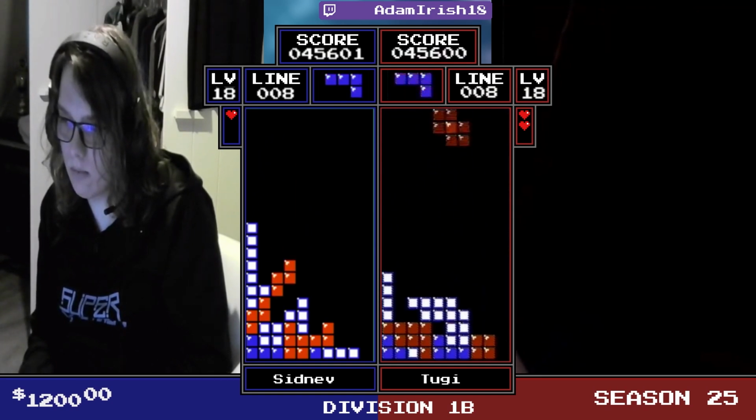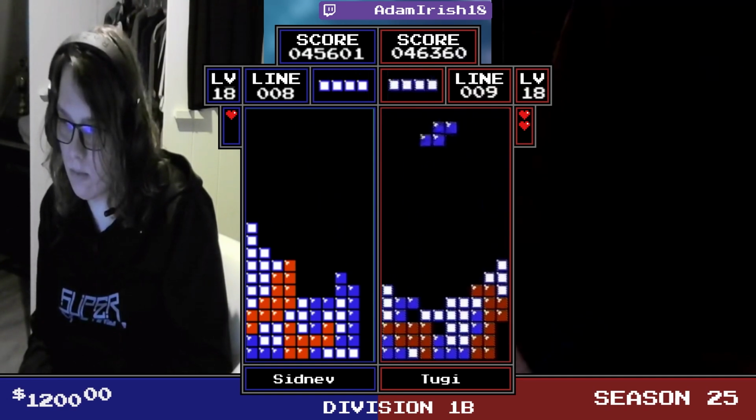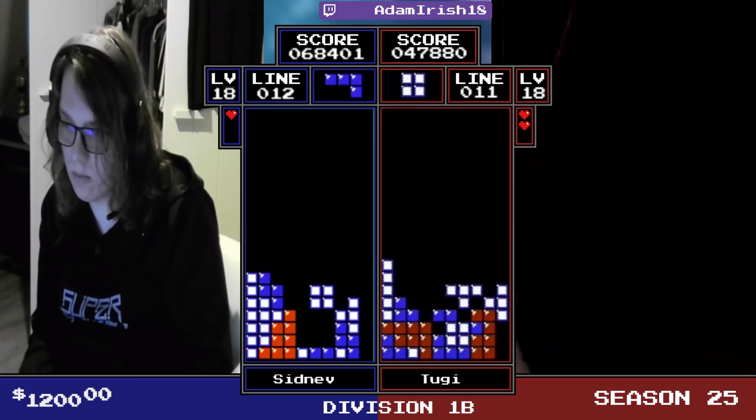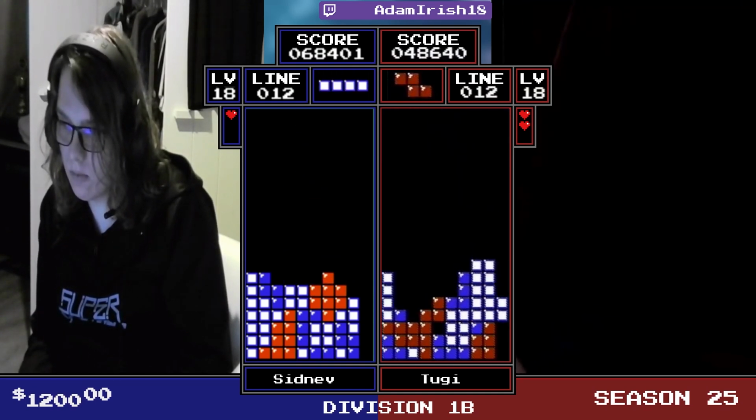Oh, misdrop there from Tugi with the T-piece. Tried to fit in the T-piece there in column 5. Just couldn't get it done. Now he's going to have to do a little bit of burning here, which is going to allow Sidnev to take an early lead here, providing she doesn't fall to the same fate.